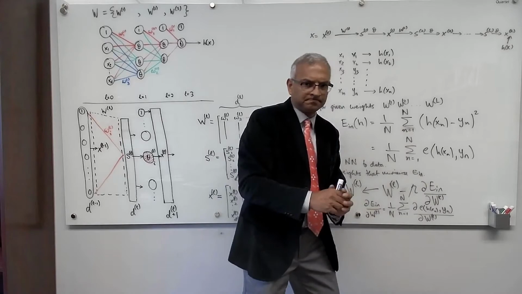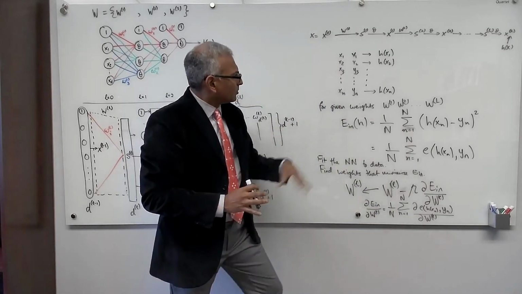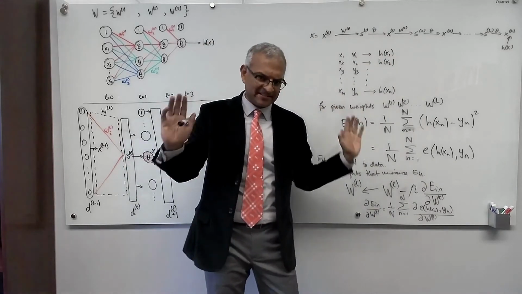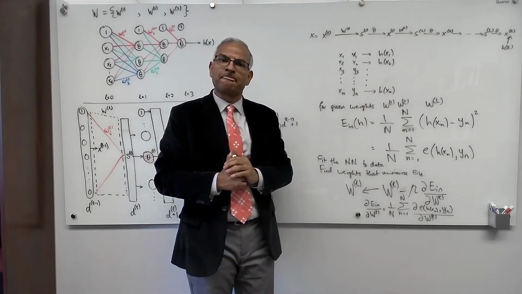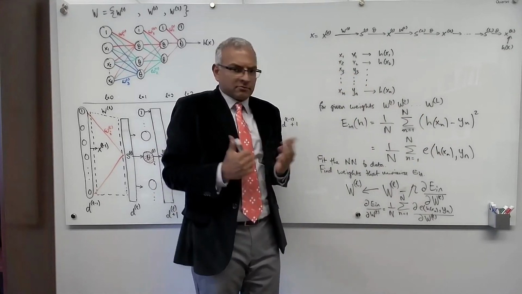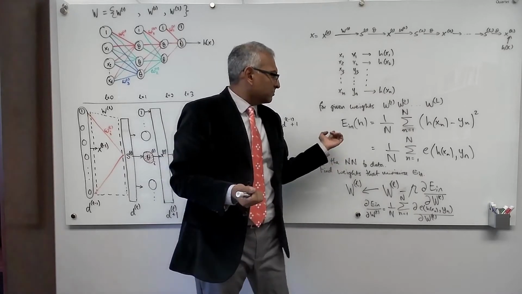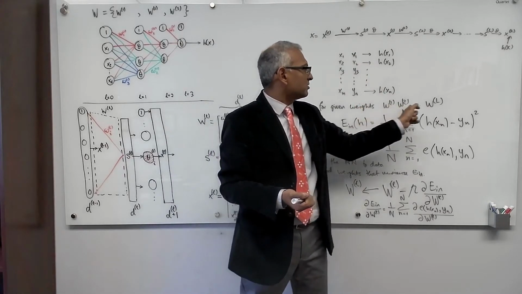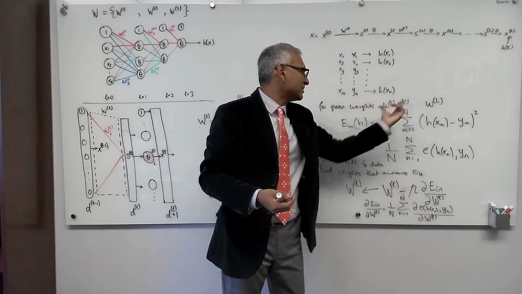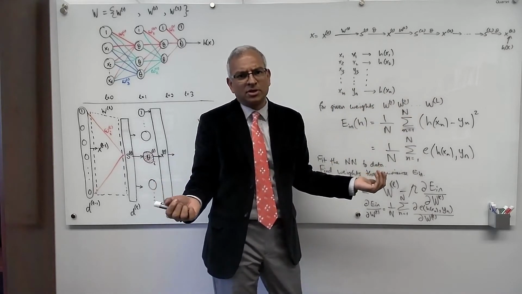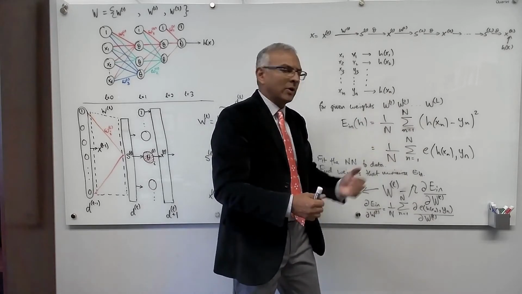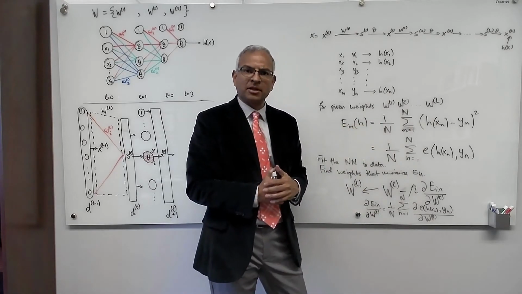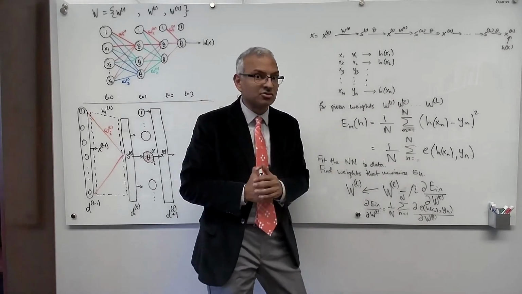Okay. So, summary. We have a way to compute the output, which gives us a way to compute the in-sample error. Which is good, but I can compute the in-sample error for a pre-specified set of weights. If you pick random weights, I can compute the in-sample error, but that's not what we want to do when we're doing learning. We want to fit the data. We want to find the good weights, the weights that minimize the in-sample error. Whether that's a good idea or not is yet to be seen.